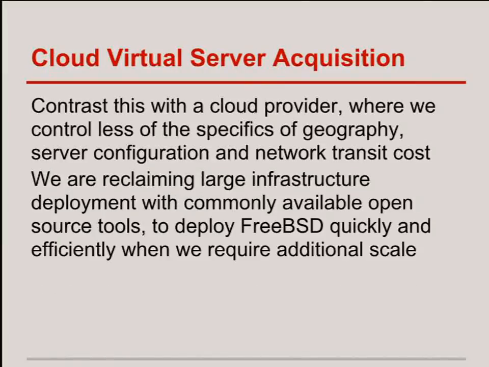But compared to a cloud provider, we basically lose control over geography. A lot of times you can pick a general region, but you don't get that much choice. You don't have any choice about transit provider or anything. And we don't know anything about the physical hardware or what's happening. I was talking to Colin, and he said, depending on what type of node you buy from Amazon, it's a different version of Xen. If you get a Linux node, it's like Xen 3.1. An old Windows node is 3.3. And the newer ones are a much newer version of Xen. So it's hard to predict what you're going to get when you use virtualization. But when you rent hardware, you know exactly what you're getting. But most importantly, it allows us to use FreeBSD, because that's what we like.